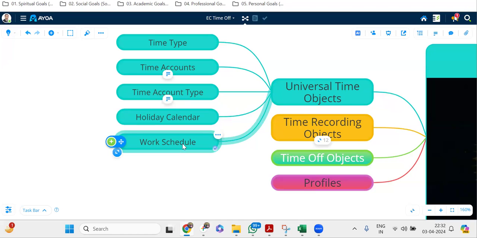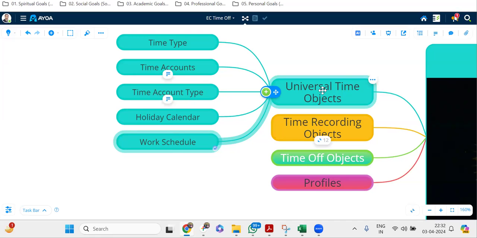Then the last part is your work schedule, which is very, very important, because it also has an impact on your payroll. Work schedule is just like, if you're working for 8 hours, for 5 days in a week, right? It may happen you are following the same work schedule every day. It may happen your schedule rotates on a rotation basis, changing between different shifts, morning, day, evening, and like that. So there are different possibilities, and that's the way we call it a work schedule, and we will also look at how you configure it.